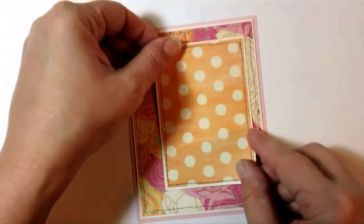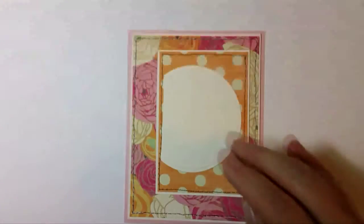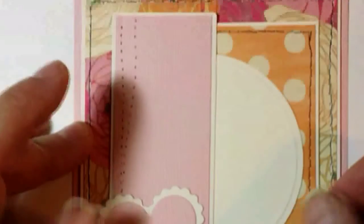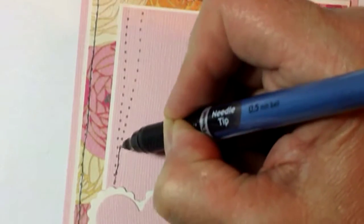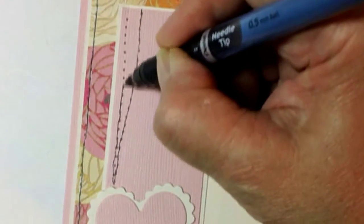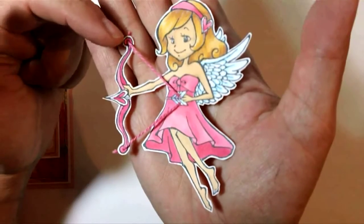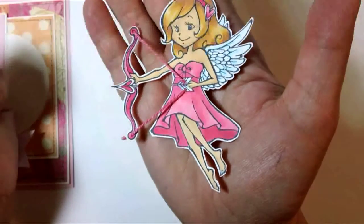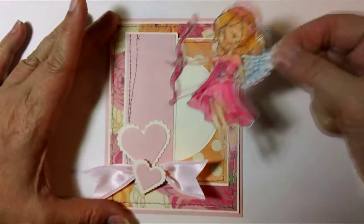Next is the card assembly. I've got the pieces already cut out — these are all papers by Basic Grey from their Miss Teague and Sue line. I have them layered with some faux stitching, which I'll show you in just a moment. I'm layering on some plain solid papers because Emily will pop better against solids. On this piece of pink I hand-pierced these holes by eye, and now I'm dragging the pen and letting it drop into the holes so it looks like real stitching. Here she is all fussy cut — I tied the strings on instead of cutting them out, by poking holes through the piece so her string could be tied on.